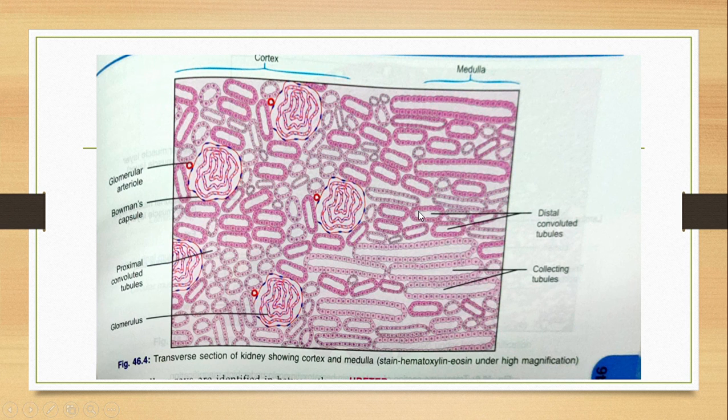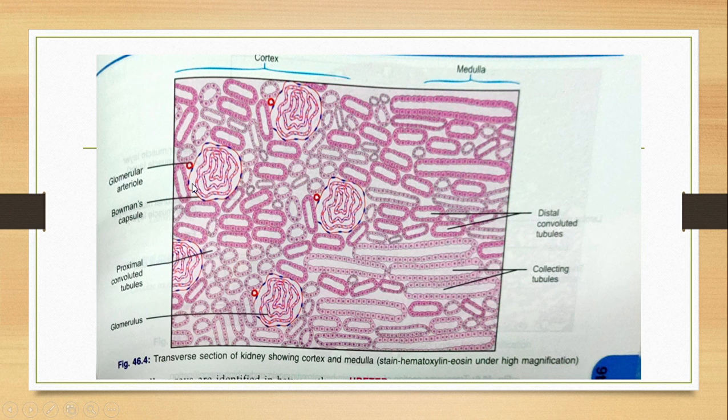They are lined with cuboidal or low columnar epithelium. So, the cut sections of proximal convoluted tubules are small, and the distal convoluted tubules are elongated. The cortex majorly contains these two components along with the glomerulus.